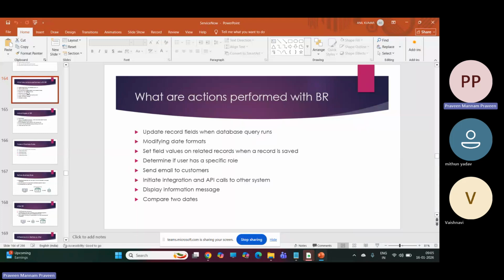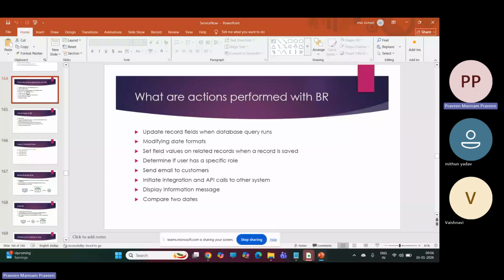The user submits the form, the record is going to be inserted into the database, and in between that time, our before business rule logic is executed. If the business rule logic evaluates true, then it allows inserting data in the database. Otherwise, it will deny the operation. Whatever action you want to perform before data is stored into the database, that action is executed.